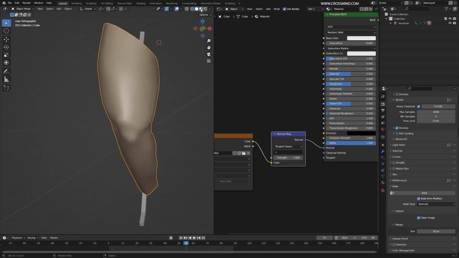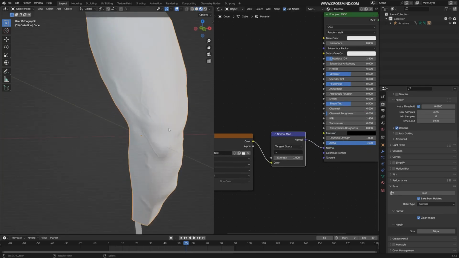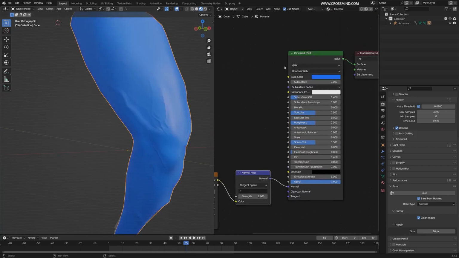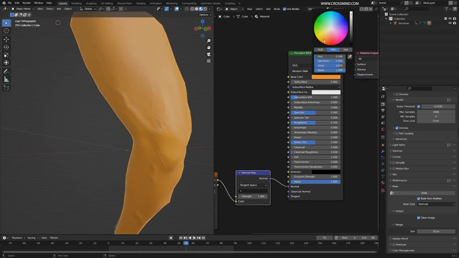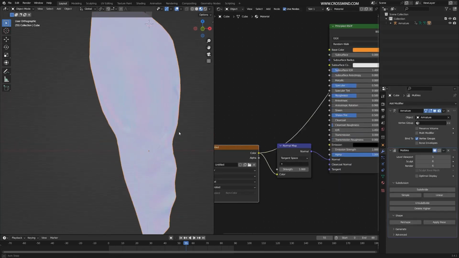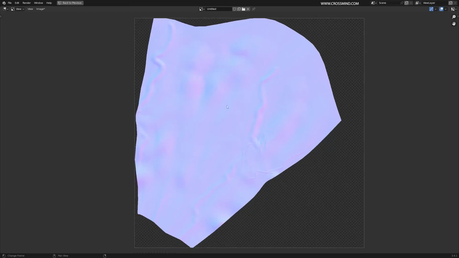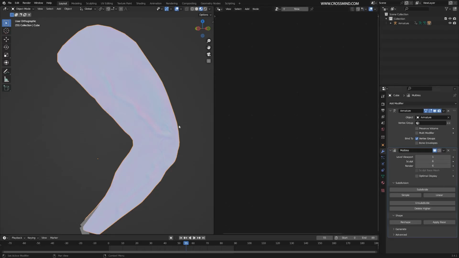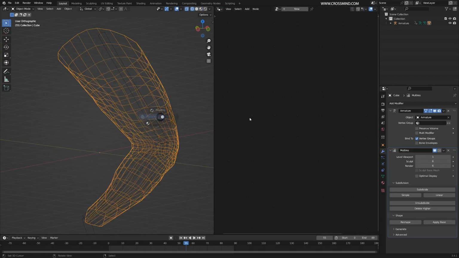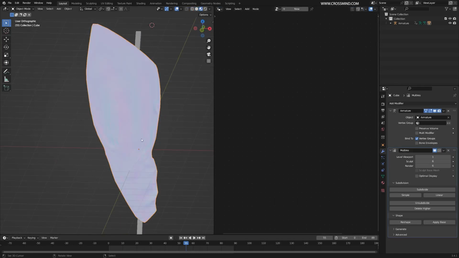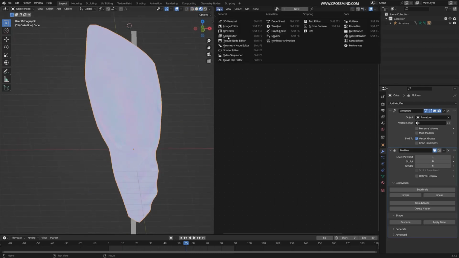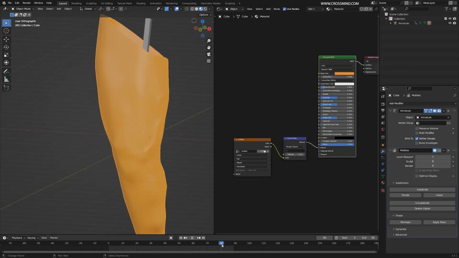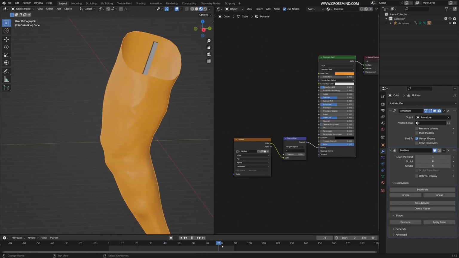And if I try to render this now, you'll see we have all the details from the high resolution model, but in a normal map, which is right here. So this is a normal map image which we have generated from the high resolution model. So now this model is low resolution, but it's also carrying all the details from the high resolution model, which is using 6 subdivisions. And now we have good feedback while we are animating this.